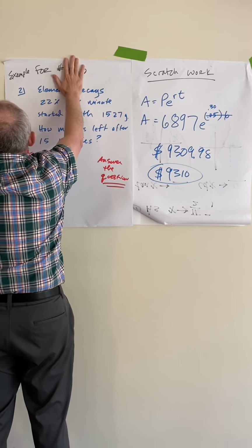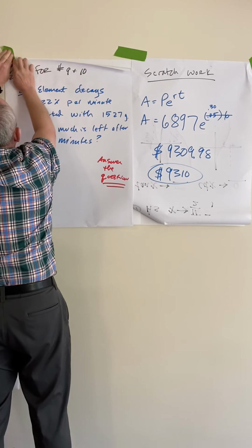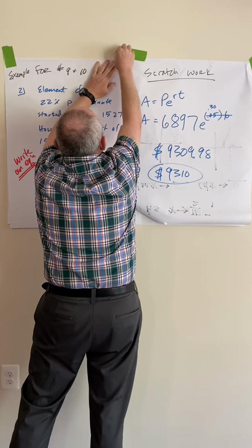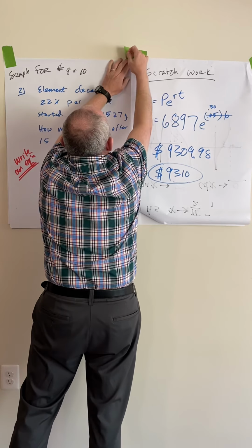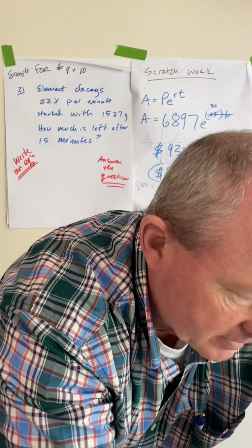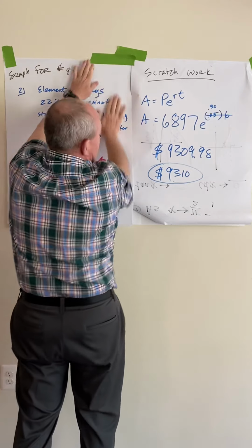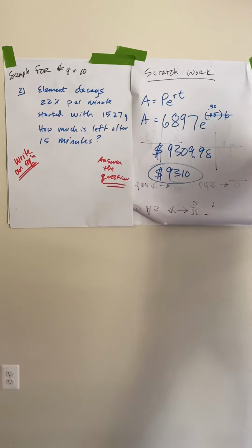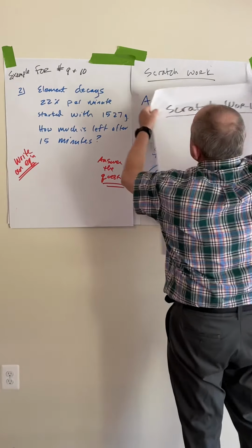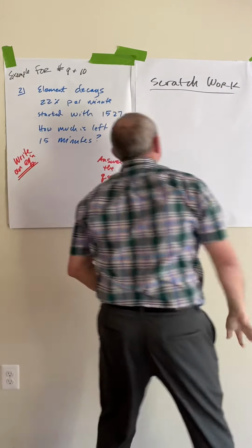All right, let's see if I can tape this guy up there. That's not good. So it doesn't come down. Okay, it didn't work. Let me get another piece of tape. Here we go. Got a little extra right here. Put this bad boy up there. Okay, and get my new scratch work up there. Just in case, and I'm not sure I'm going to need scratch work, but I might need room for scratch. We'll see. Hopefully that'll stick.